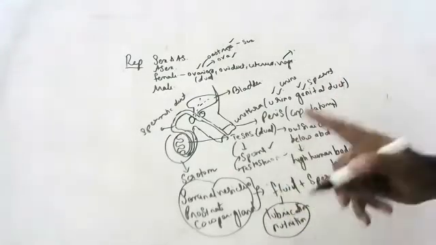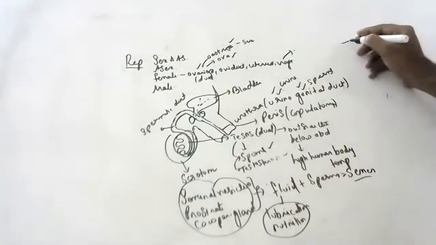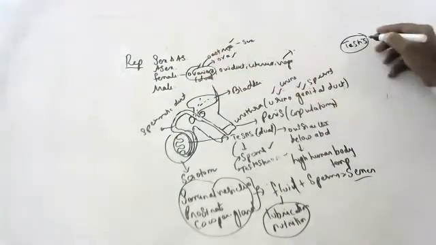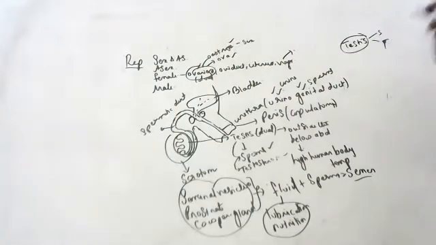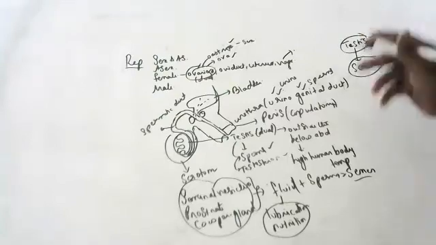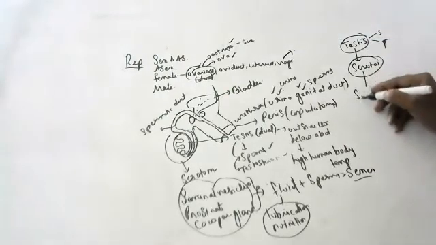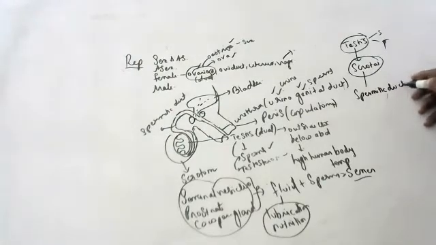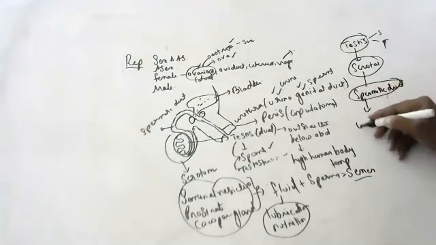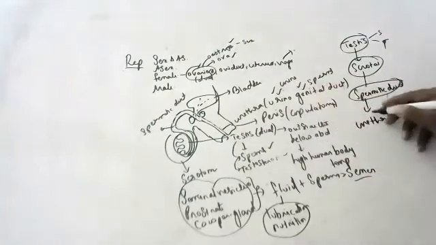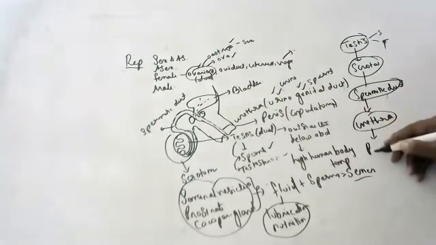Okay, children. So what are the different parts of the male reproductive system? Testes, which are equivalent to ovaries. Testes produce sperms and the testosterone hormone. Testes are present in scrotal sacs, bag-like structures which hold the testes. Then the spermatic duct, which stores sperms and helps in passing them only during sexual intercourse. Then the spermatic duct changes into the urethra, a pipe-like structure which helps in passage of urine and sperms. Then the urethra is protected by the penis.